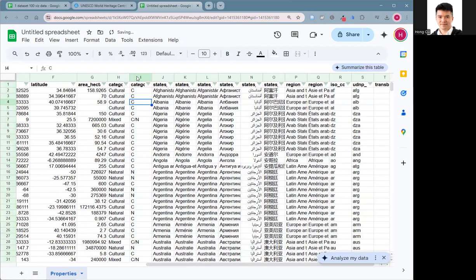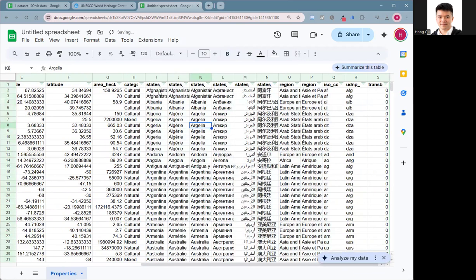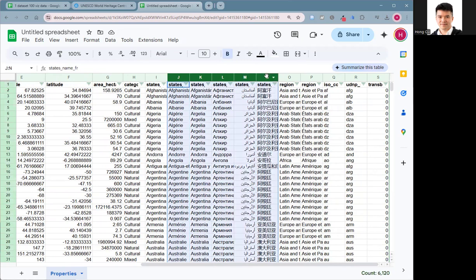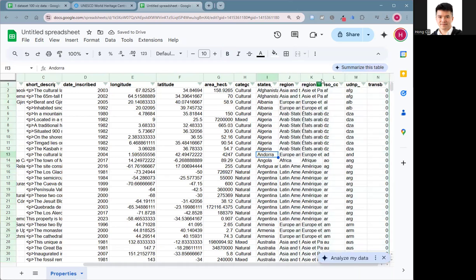The category has two. One is the abbreviation, C for cultural, C/N, and N stands for natural. I'll just take one of these and delete the other one. Here again, the name of the country, I'm going to delete the other languages. For the name of the region, I'm also going to delete the other languages.